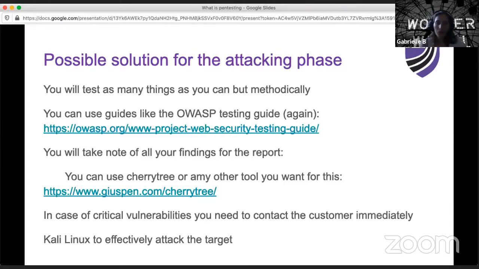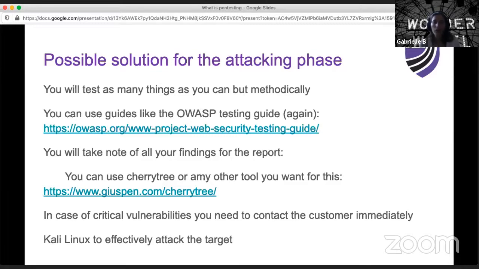So to cite only a few of them, because there are so many, you have Burp Suite and OWASP ZAP that I previously talked about. Those are useful for the discovery phase, but also for the attack phase. You have DirBuster that can help you in the discovery phase to enumerate the folders in the target or to do some fuzzing. Fuzzing is when you try many payloads. Payloads are snippets of code. So you try many snippets of code at the same time to try to generate errors that could divulge some information about the target.